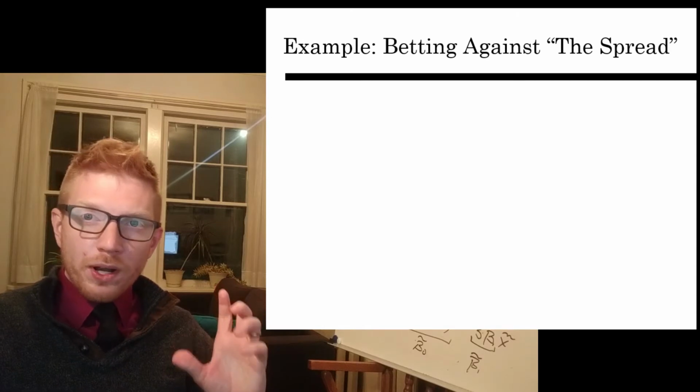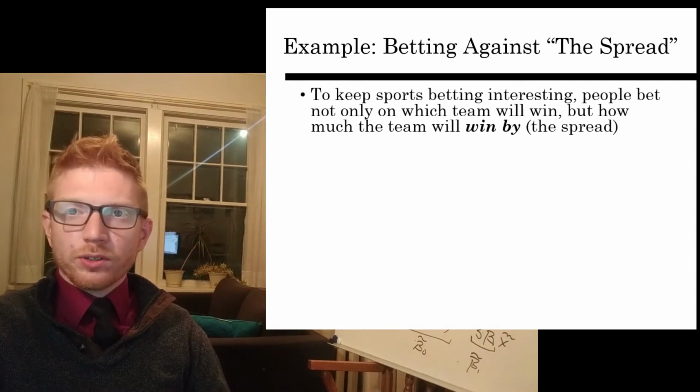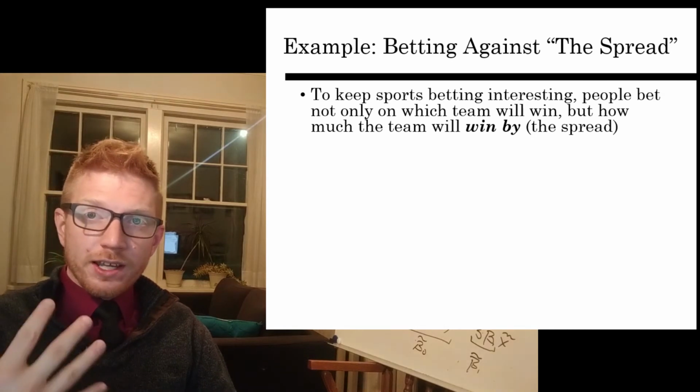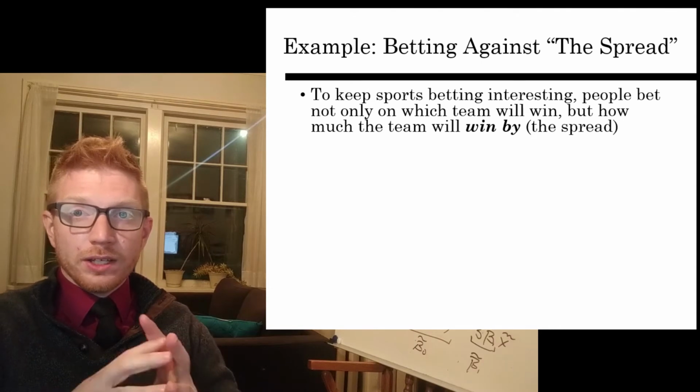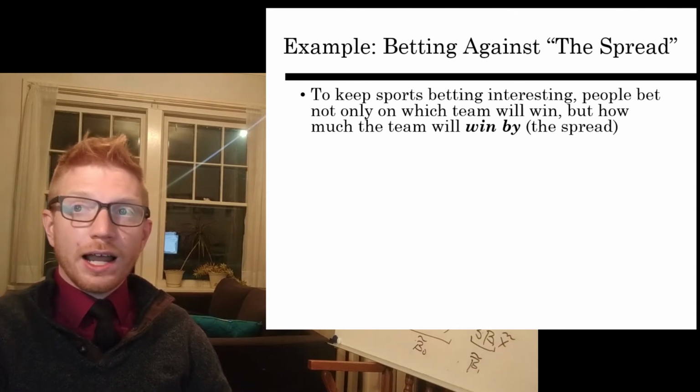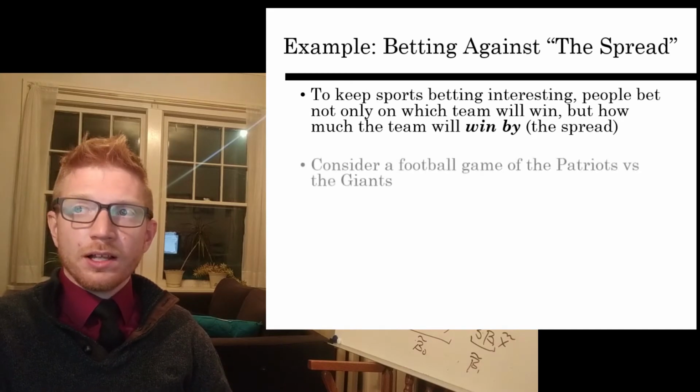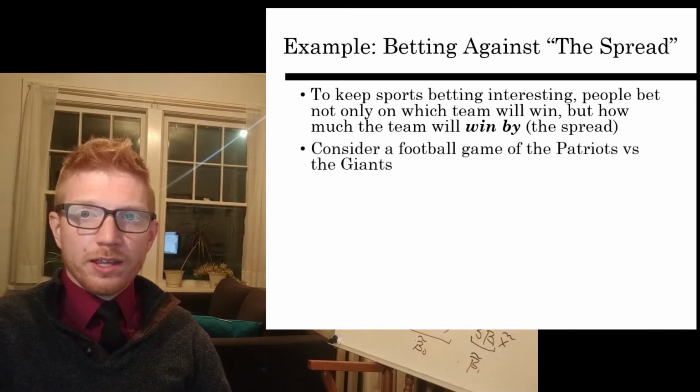So we're not just going to look at who's going to win or lose, we're actually going to take this idea from sports betting of the idea of the spread. So to keep it interesting, they bet not only who's going to win, but on how much a particular team will win by. So for example, let's consider a football game where the Patriots and Giants are playing.